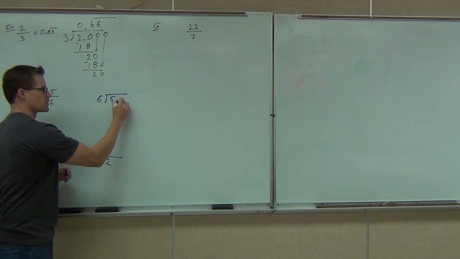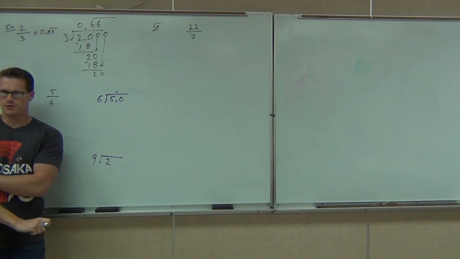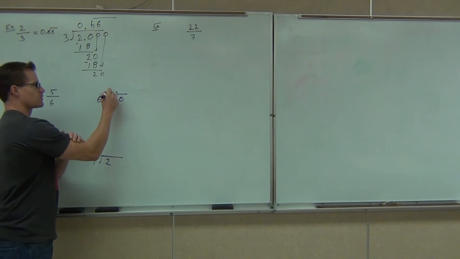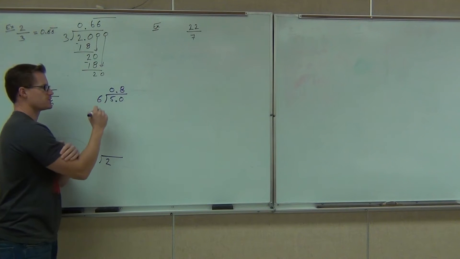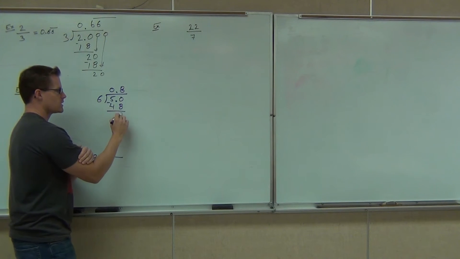Of course, you mean 5.0 probably with a decimal there. How many times does our six go into our 50? Eight times. Eight times, good. So zero for our five, but eight for our 50. If we get 48, we'll subtract, and we get two.